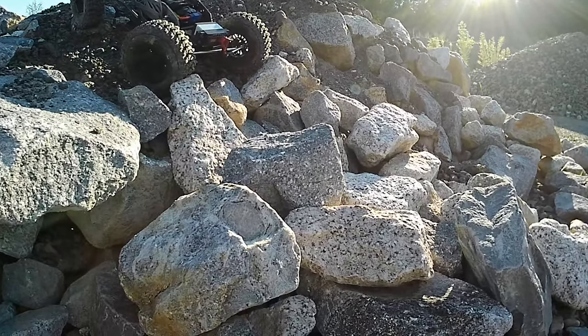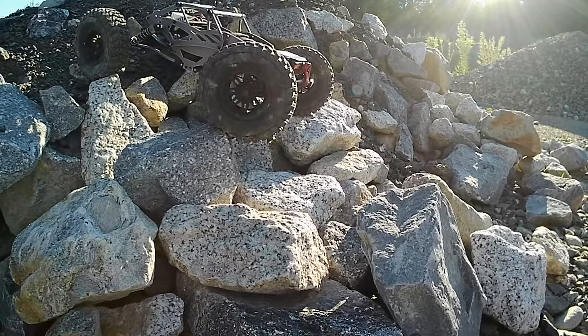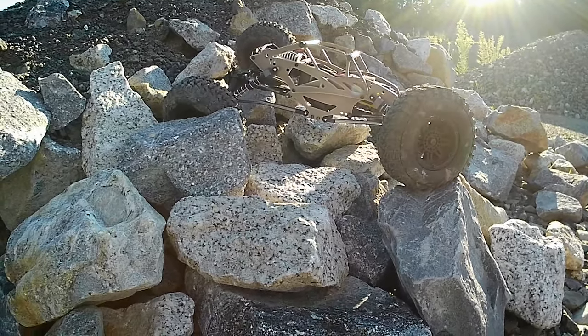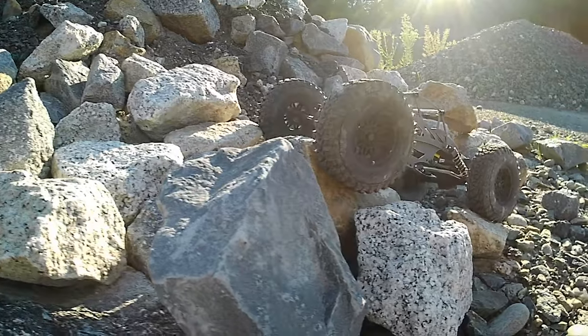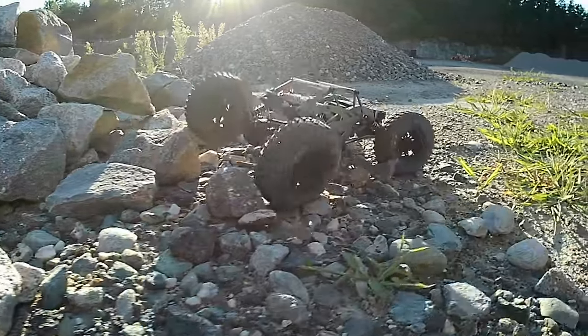For what it is, fresh out of the box — by doing a couple of things like taking the oil out of the shocks and putting different springs on to run it in about three-quarter droop mode — this is what it's capable of. It's just wheels and tires added. It's a pretty good example of what's out there for the money without sinking a ton of cash in to get really good solid performance.